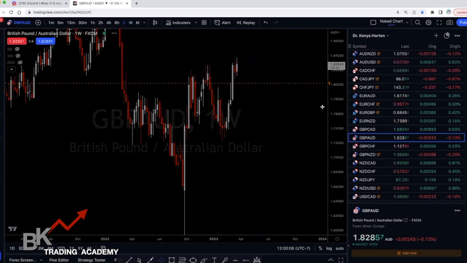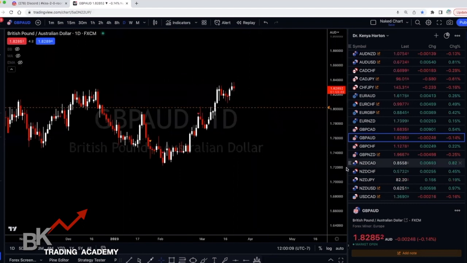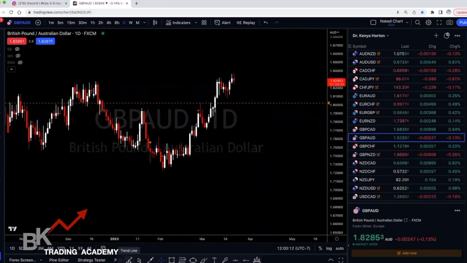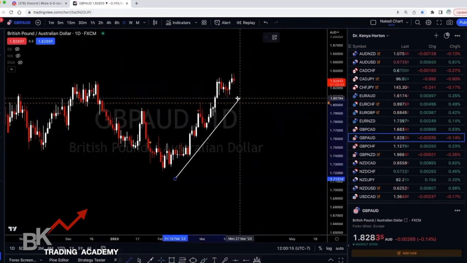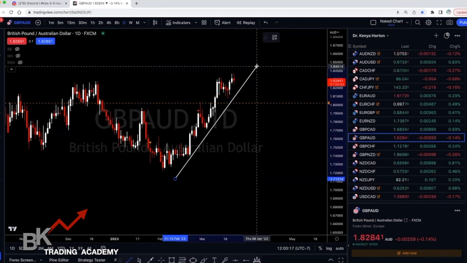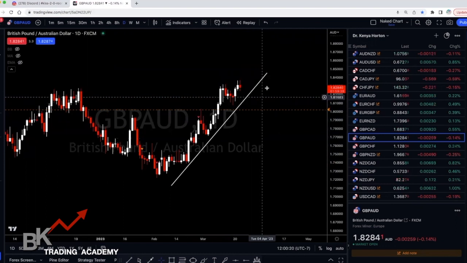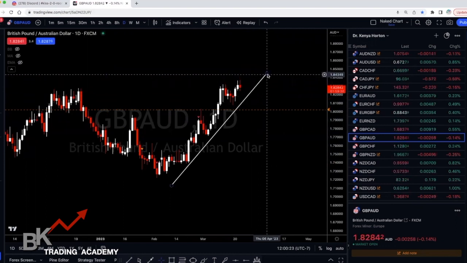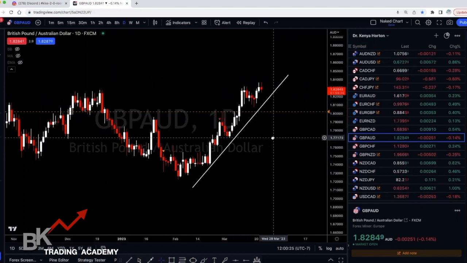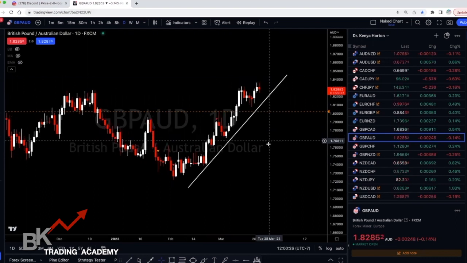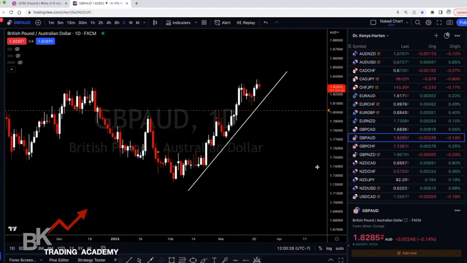So on this daily, what you want to do is you always want to define your trend. So on the daily, we have an uptrend. So this means that if we take a trade against this bullish trend, it is going to be very risky. Now, I am a really good counter trend trader, and that took me a lot of practice. So if you are a new or struggling trader, the best way to minimize your losses with KiSS is to trade only with the overall trend, and that would be the daily trend.